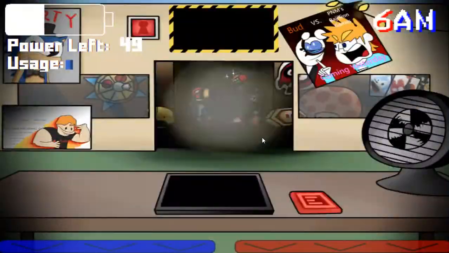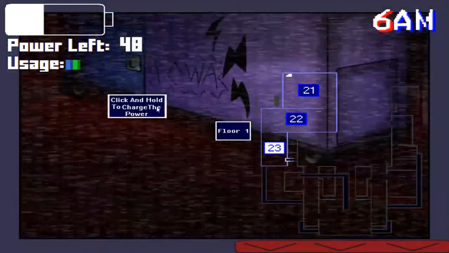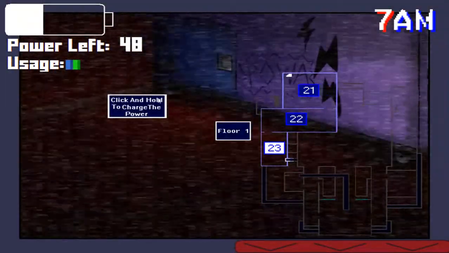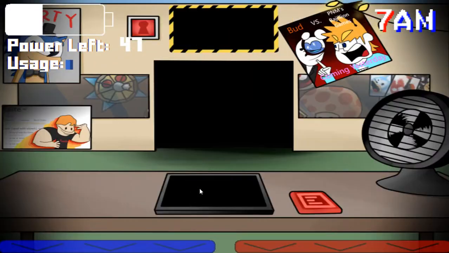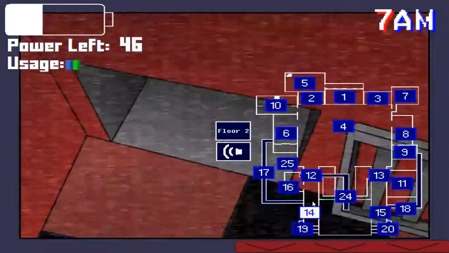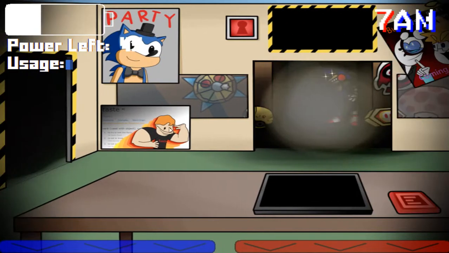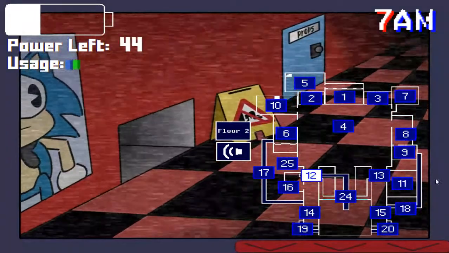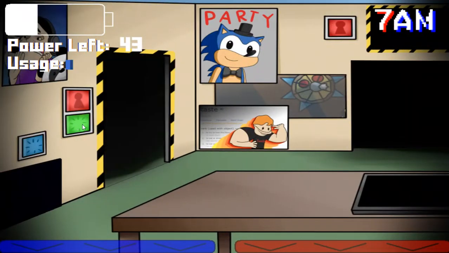I am scared. Where's Luigi? Click and hold to charge power. Okay. There are so many cameras. Oh! Is that to come in my door? Where are you at, dude? Where's Mario at? I don't remember which door it said.